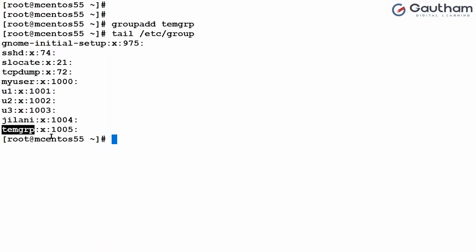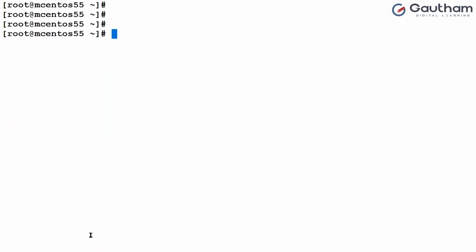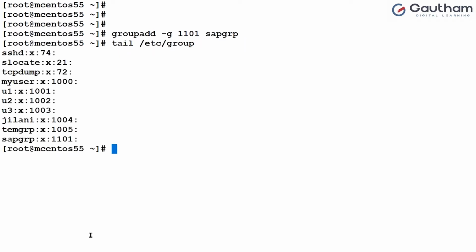I don't want it to take the default ID. So in that case, I'll say groupadd with my choice group ID 1101, adding a group with the name sapgrp. This time you see a group has been added with my choice ID. Whatever I like, it has given that.